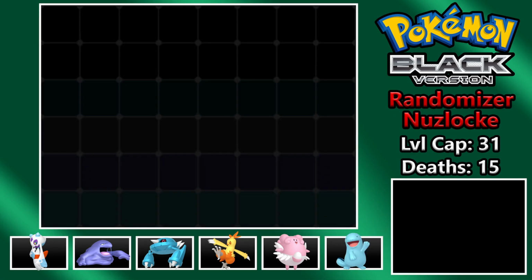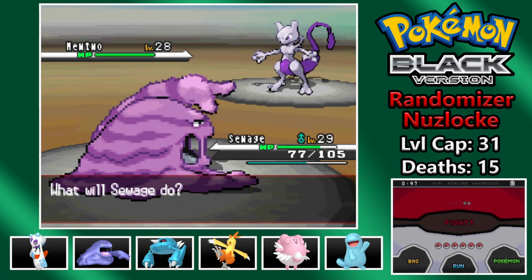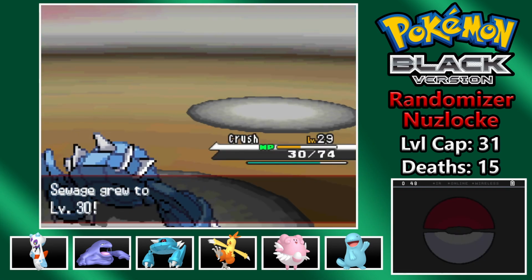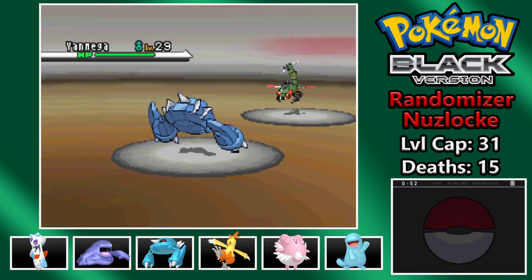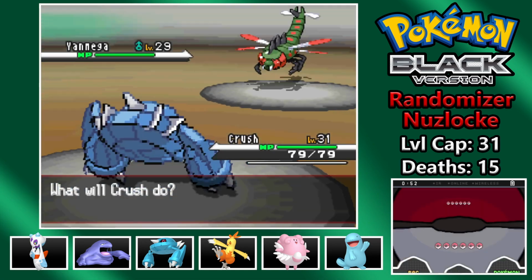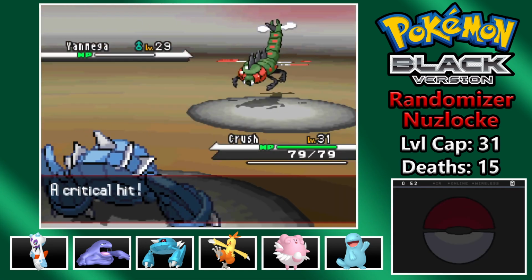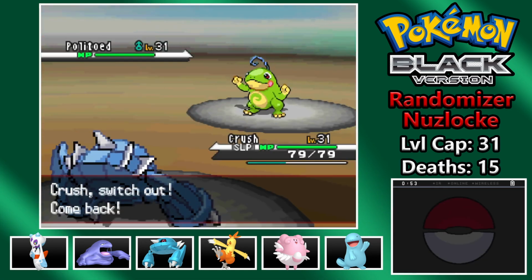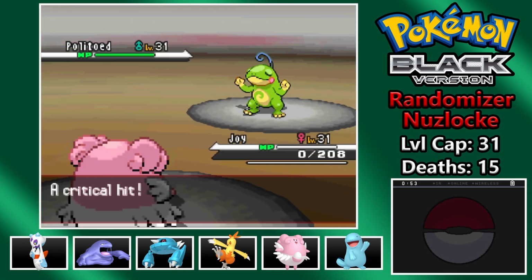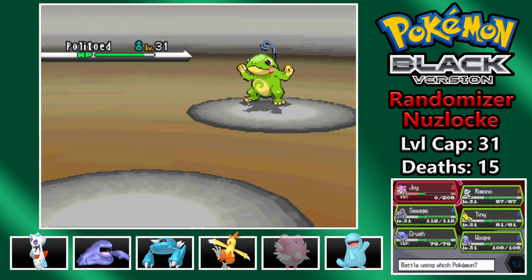This is a joke, right? At least this time nobody has to die, so now let's take on the Sheriff. Schoolboy Lawrence sends out Yanmega, who yawns Metang as I go for Shift Gear. Now we outspeed and Fire Punch for a one-shot before taking a brief nap. I bring Joy the Blissey in, but she's immediately murdered by a crit Crabhammer. At least her Rocky Helmet does a little damage.